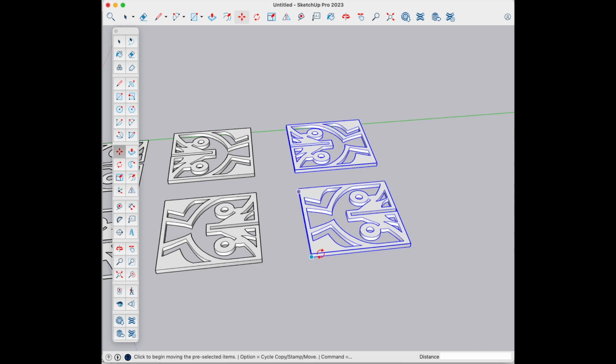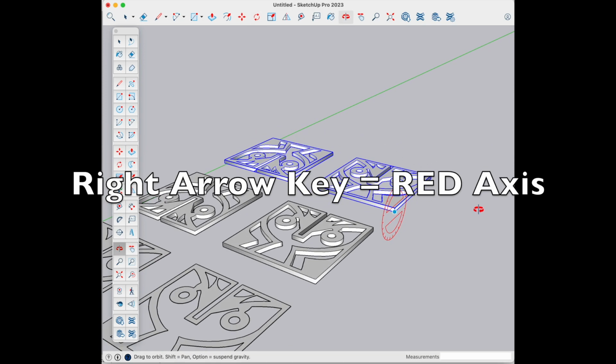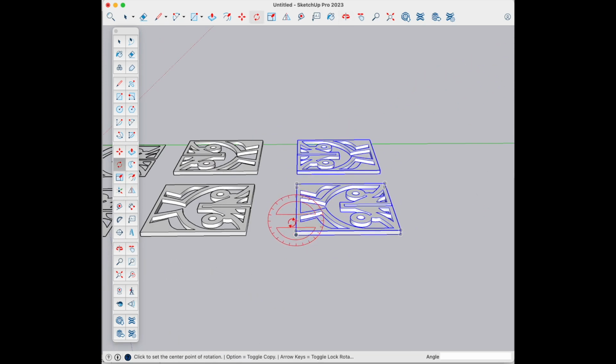Now I'm going to rotate these. Both of them are selected, and I'm going to go back to my rotate tool, but this time I'm going to mouse toward the edge on the lower left-hand side or the lower right-hand side, and I'm going to use my right arrow key. If you notice, my right arrow key is making it so the selection is alongside the edge. And I'm going to do the same process.